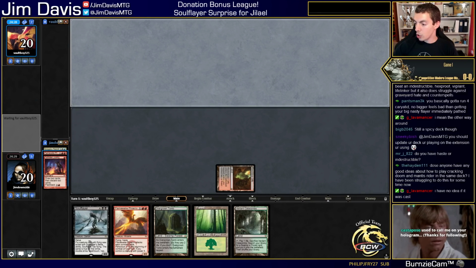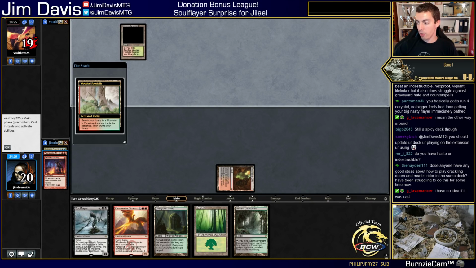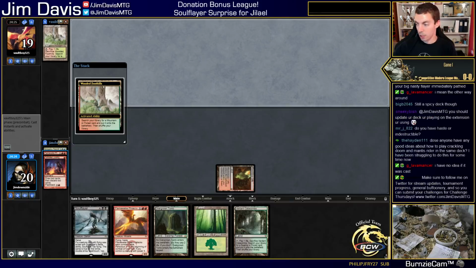How to play Crackling Doom and Mantis Rider in the same deck. Get in a time machine and go back to Standard 3 years ago. You'll be good to go. I don't think those cards are exceptionally good in Modern.